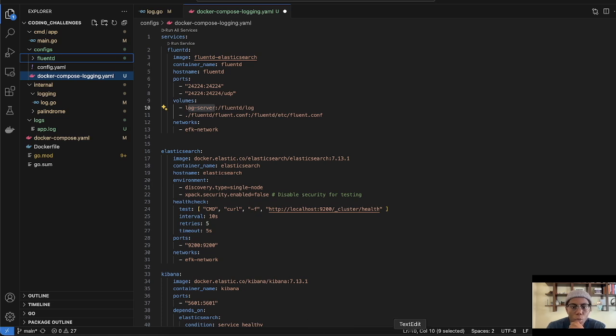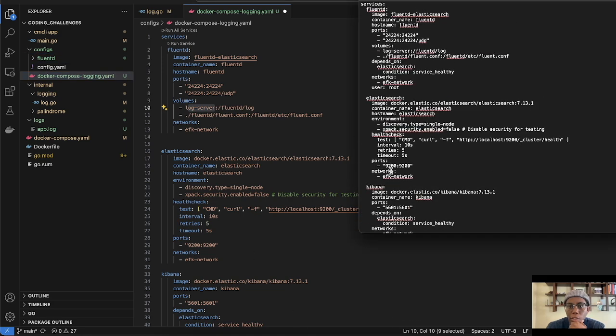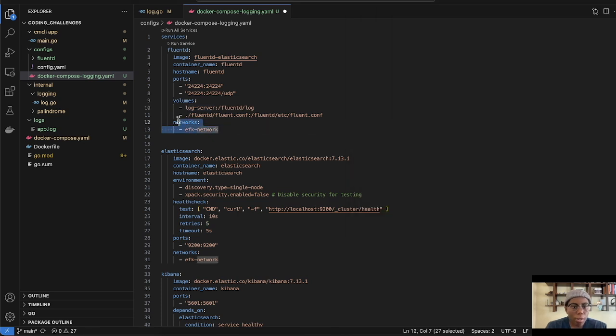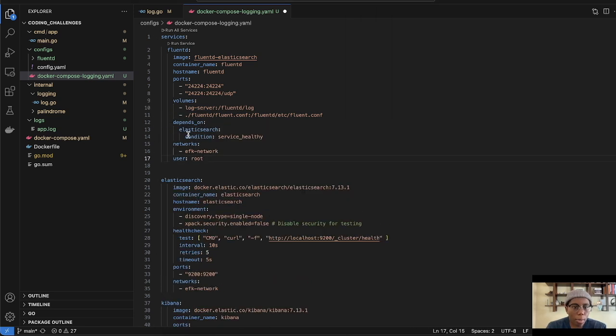I think there is one more thing. Oh, I need to make sure I put the depends for my FluentD configuration. So let me go ahead and set that up. I'm just going to copy over everything I have for that part. So it's also going to be depending on Elasticsearch to start up, and it's going to be on the EFK network. And since we're doing a lot of setups within the files on there, I'm setting my user to be root so that it has no issue with reading and writing any of the files when I go ahead and set it up.